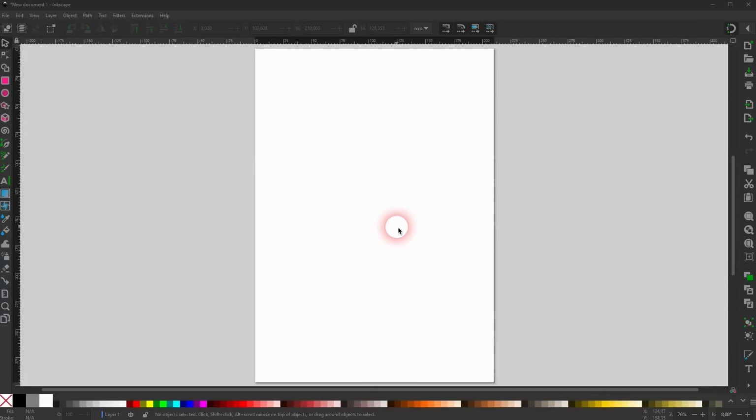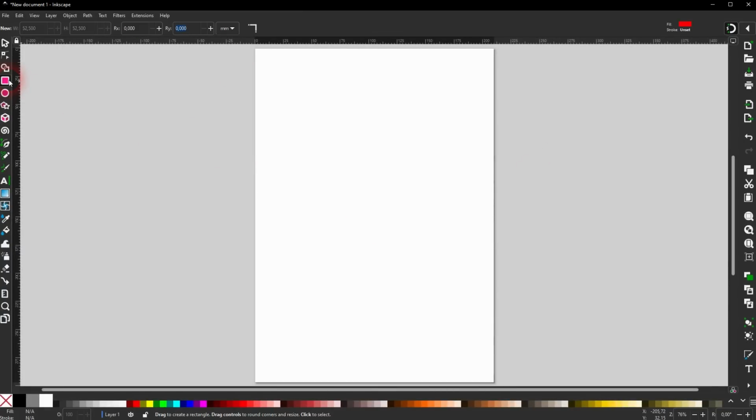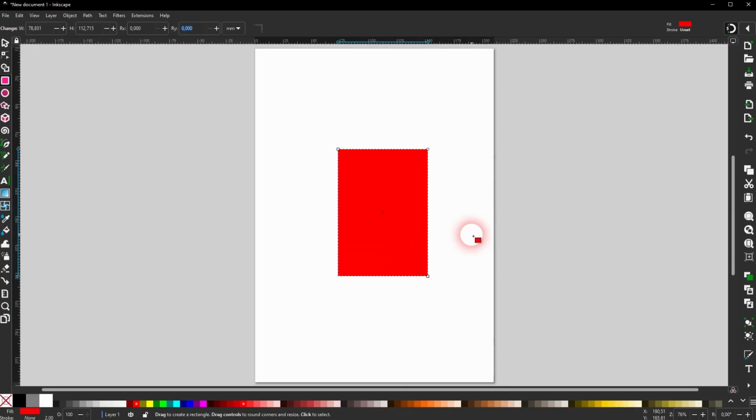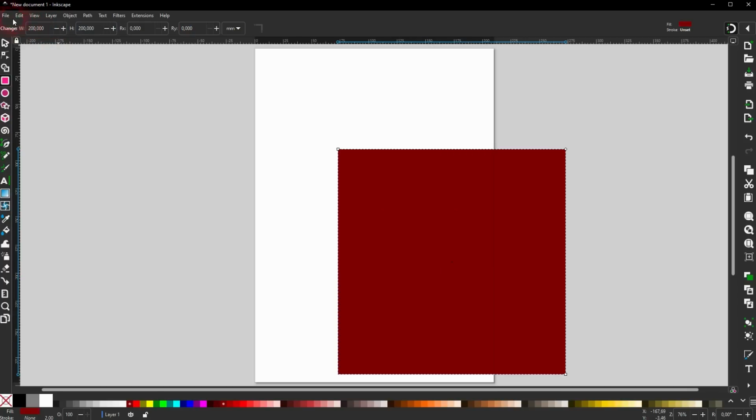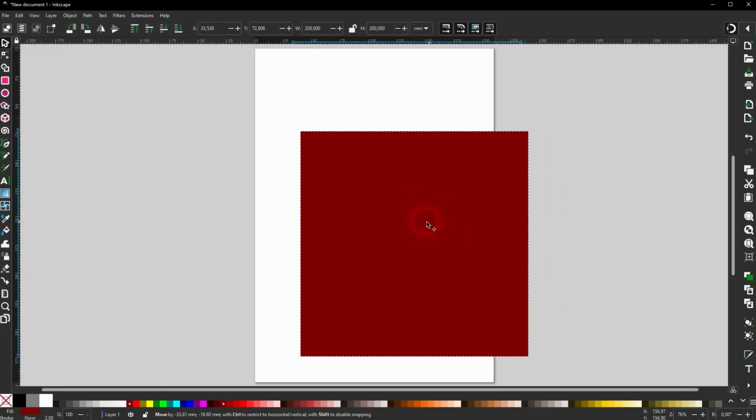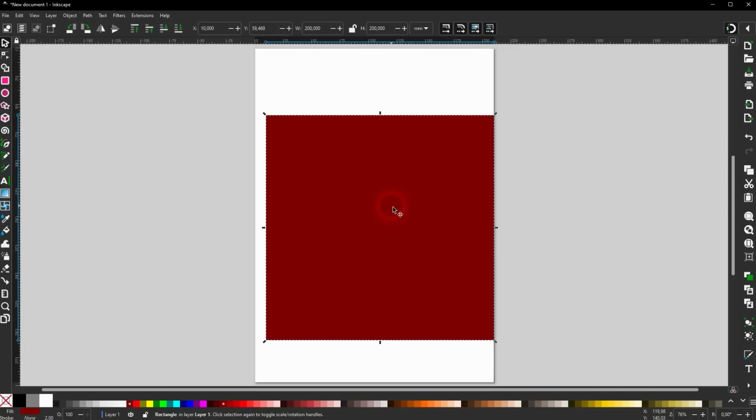Let me show you something else that we can do with rectangles. Let me give it maybe this red color right here. I'll just set width and height to 200 times 200. Now I use the selection tool and I can left click on it yet again, and you can see how these icons on top, left, right, they change.